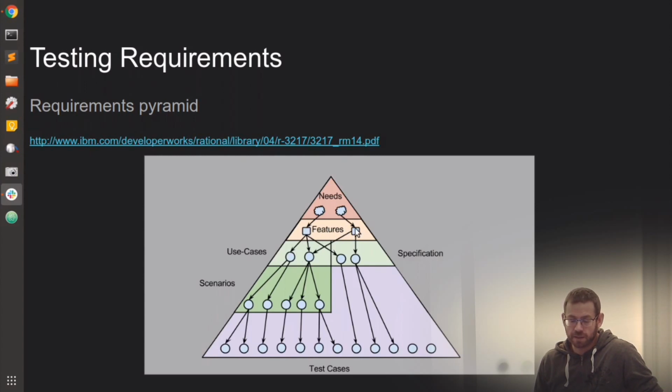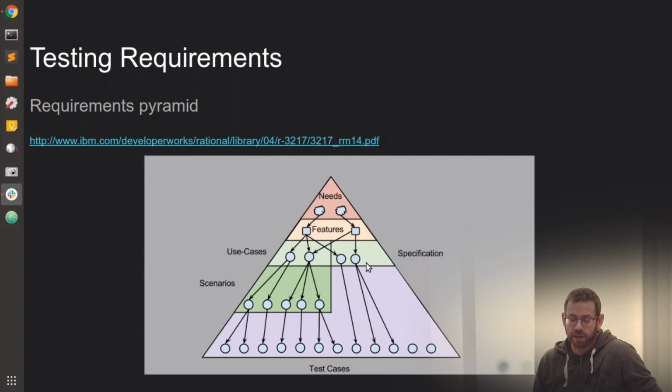You can see these lines are connecting features with different use cases, and these may be cross-referencing. So several features can be implemented in the same use case, and one feature can have multiple use cases.